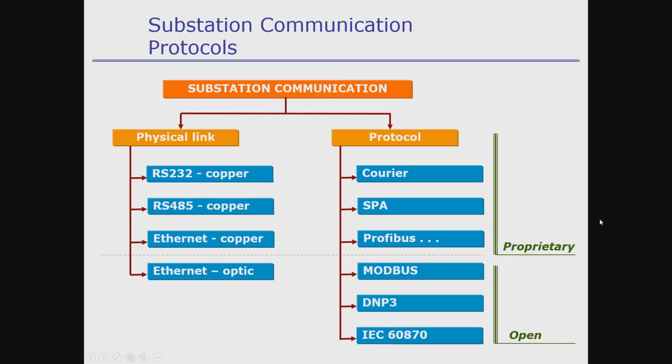Now there are various protocols in substations. There are some proprietary protocols that still exist, and this is one of the problems in power systems. It has been built over years, and we still have all these protocols and some of the new protocols, and how they talk to each other is a big problem. And then there are open protocols which are still used: Modbus, DNP3, and IEC 60. This is for SCADA and so on. So those are some of the existing protocols.